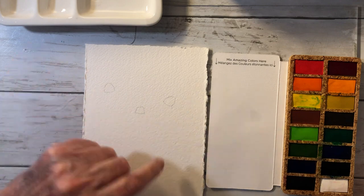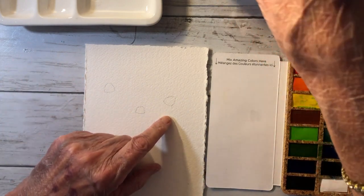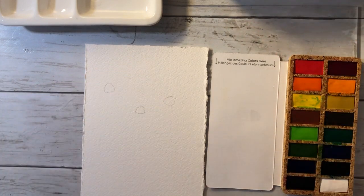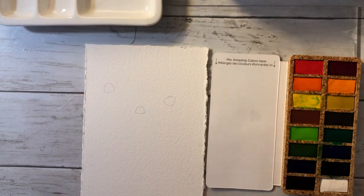I think you can still see it. So we're going to do three cone flowers real quickly and try these out. Like I said, they're very vibrant. You can add more water and make them lighter, so it's to your preference. I like to wipe my water off, excess water off with my fingers, and of course wipe it on my jeans.